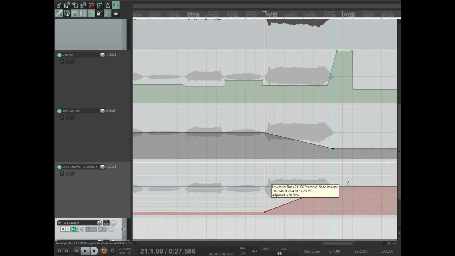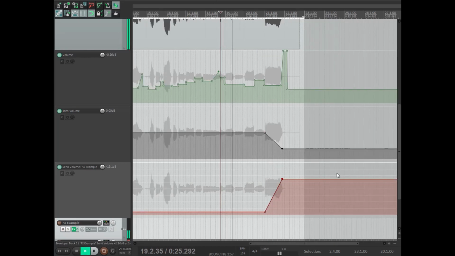I should mention that for this effect to work properly, you have to have your send set as a pre-fader send. Otherwise, the automation that you just did to the vocal track will affect the level of the send. Then we're going to take this send volume, bring it, let's over-exaggerate it a little bit. That's a bit of an over-exaggerated sound, but there's how you do it.